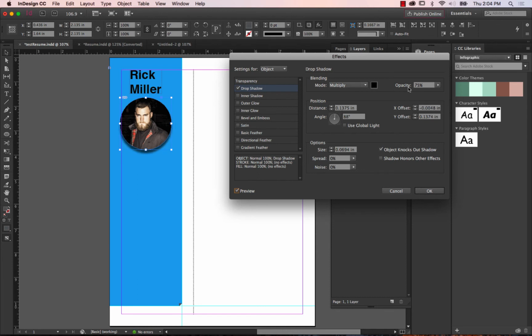And then I can increase or decrease the opacity. But like I said, everything that you do, you should be judicious in your use of it. You don't want to have it overbearing. And maybe I thought the distance might be ridiculous, so I'll just bring the distance in, bring it closer to it. So it's just adding a little bit of depth to it, but not too much. We don't want it to be distracting.